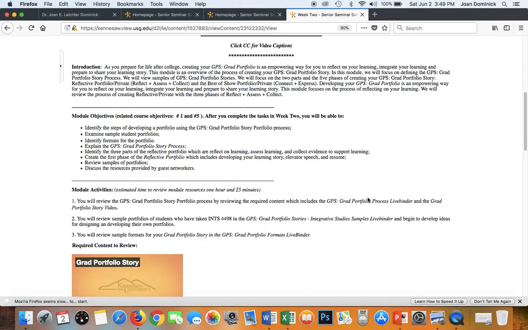And by the way, I made up the GPS, just like how a GPS helps you get to your location. Well, our GPS helps us to look at and get to the locations that we want to be by better understanding the view of our story. And when I say integrate your learning, just the act of creating a portfolio, both reflectively and publicly, is another way to think about and reflect your learning. Much like a kaleidoscope, you put all the parts in a kaleidoscope and you look up at the light, and everything has a different image as you turn the kaleidoscope.